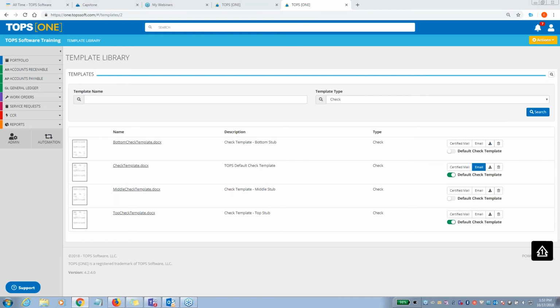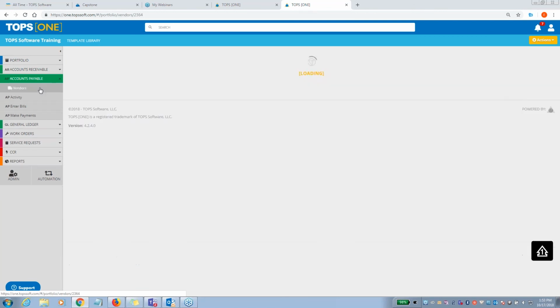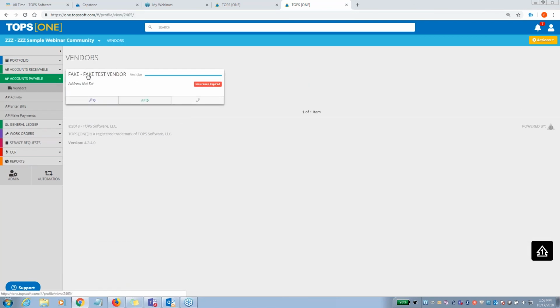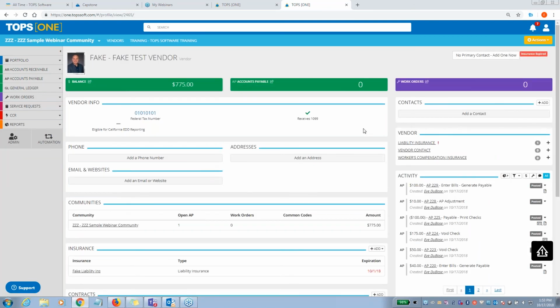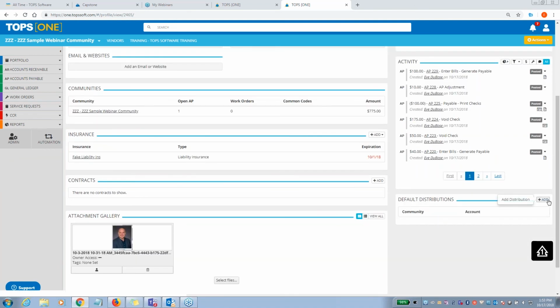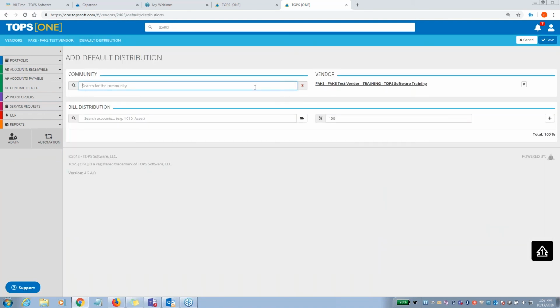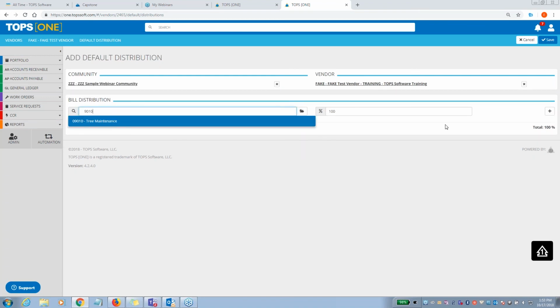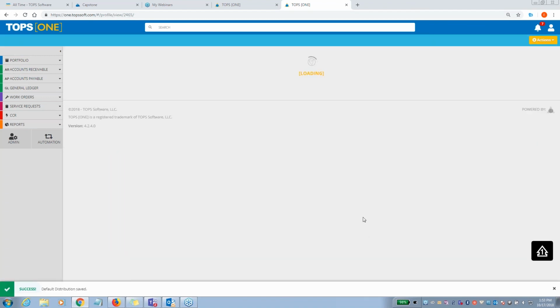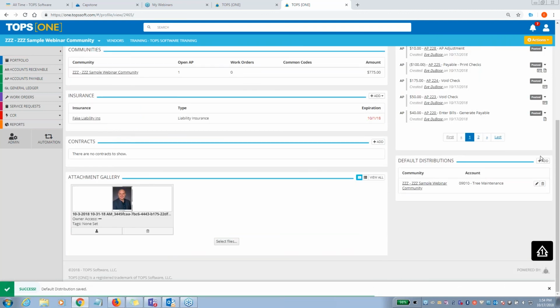Is there a way to edit the auto GL distribution for a vendor? Yes. If you have set up a vendor with a distribution, you can go into that vendor, and at the bottom is the distribution list. So if we added a distribution, let's pretend we set one up and saved it. Now at the bottom, that distribution is there.